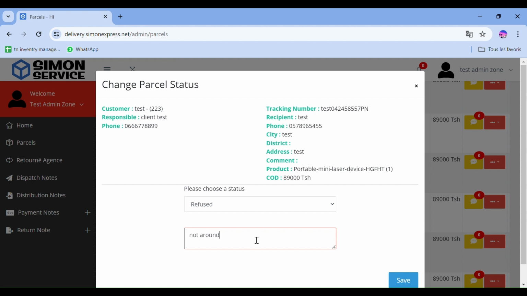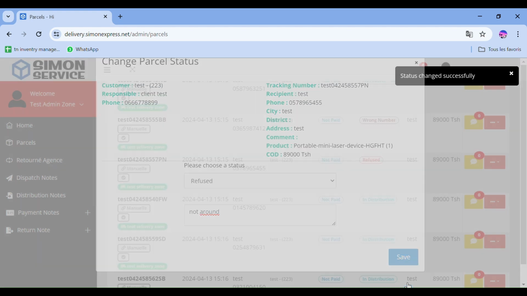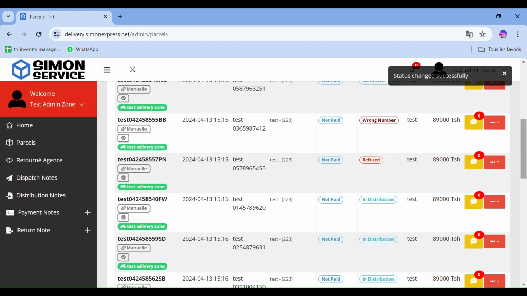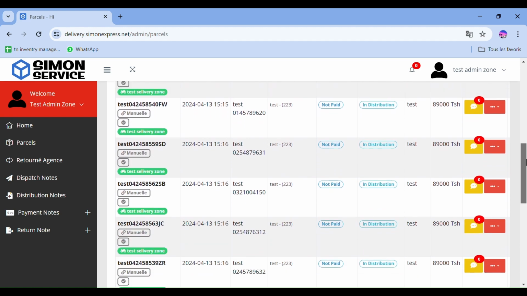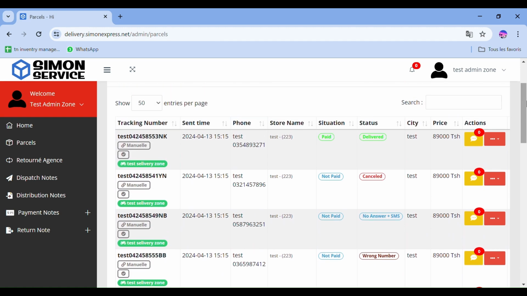For example, he's not around, so he refused to take the order. Those are only examples, but if he's not around, you can leave the order with you until he's back to the city or whatever. So now we changed some partial statuses.